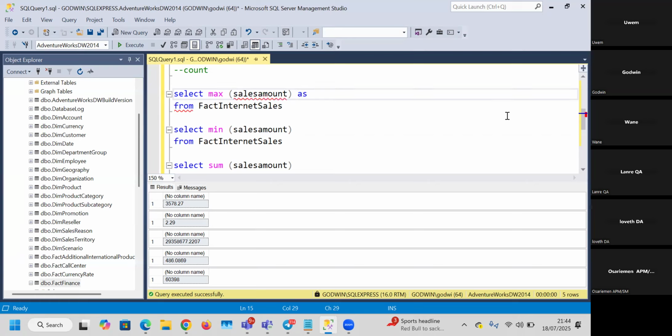So, maximum sale amount. Well, let me make this max sale amount.